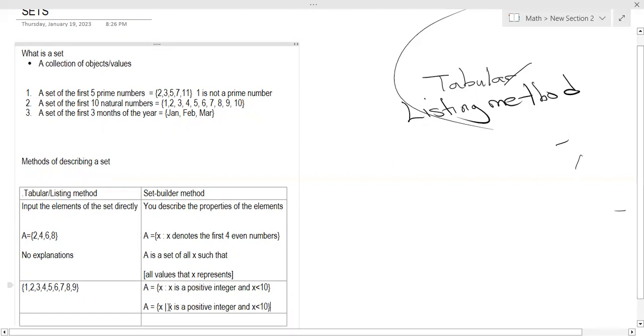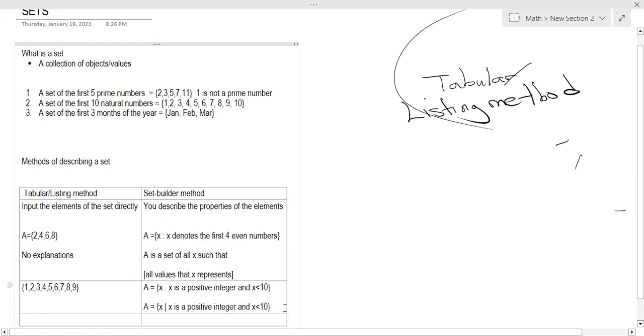They are actually the same thing, so you don't have to worry. A is a set of all X, or of all values that X represents, such that X is a positive integer and X is less than 10.